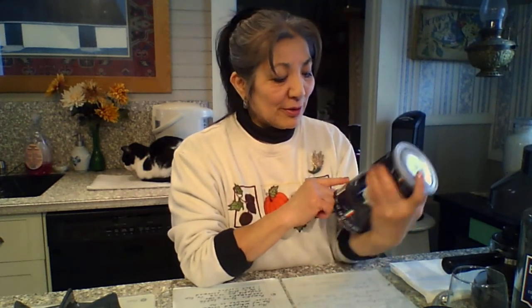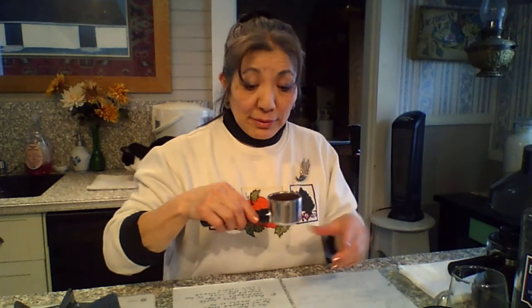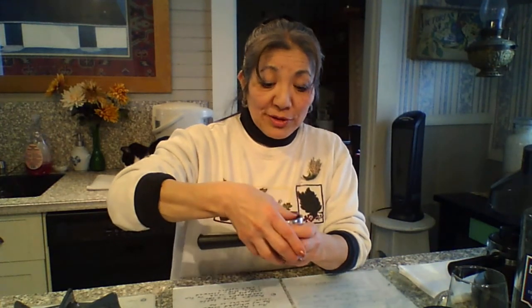Let's start with your basic latte, which is a shot of coffee. I use espresso coffee. You can buy the espresso roast, I guess it's the type of roast, but you can use regular coffee too. Just make it extra strong. I have a Mr. Coffee brand cappuccino maker. I already have one made, but when you make it, make sure you fill it with the coffee grinds and press it really well. It gives it extra flavor. Usually just follow your coffee maker's instructions and they will tell you that.